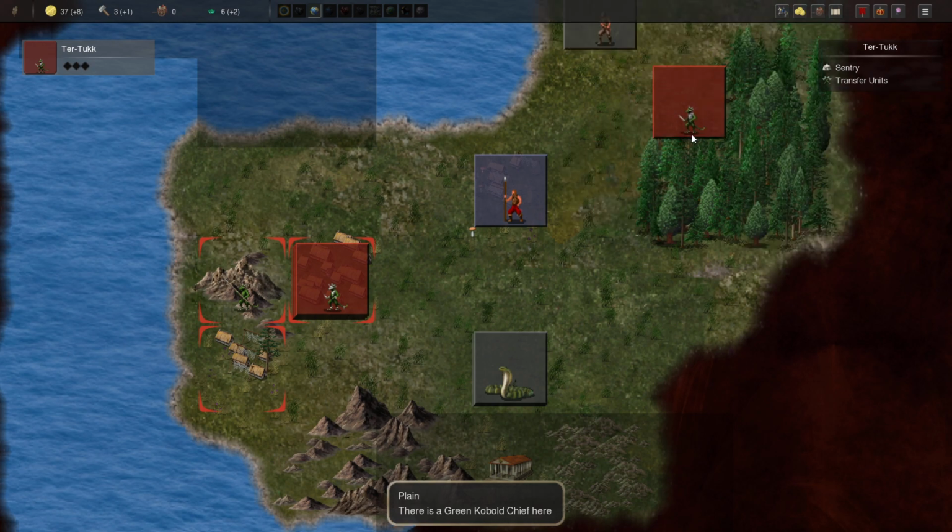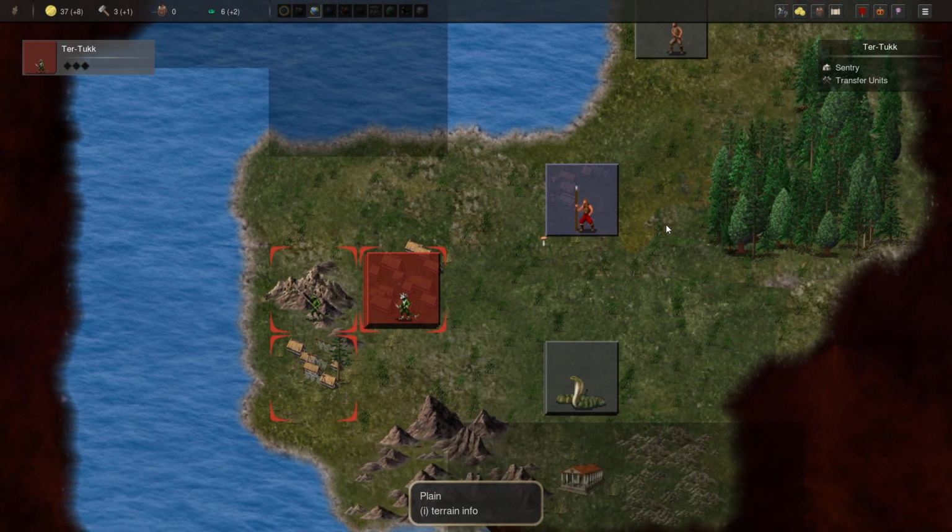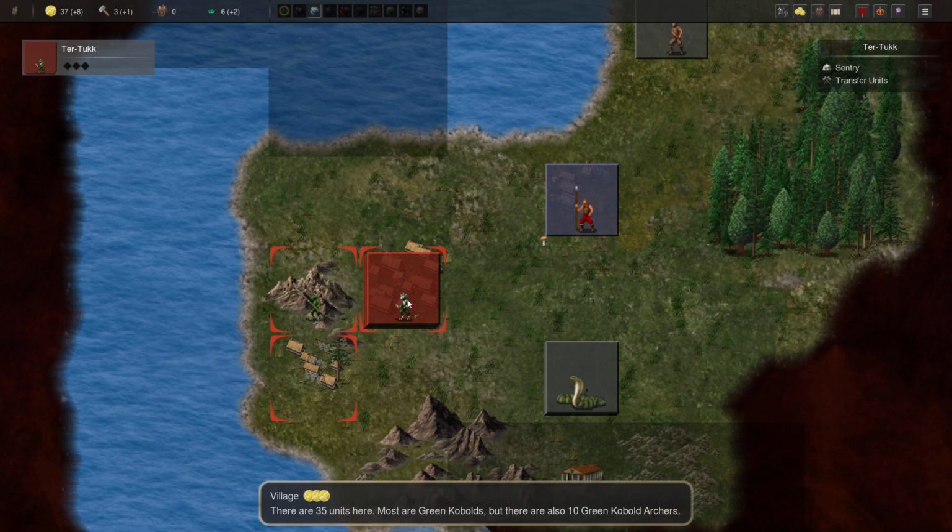Let's go up here. Taking a bit of a chance. But that looks like just a roaming unit. Okay, well, that's fine. I don't know about those serpents. Anyway, yeah, we'll take a look at it later.